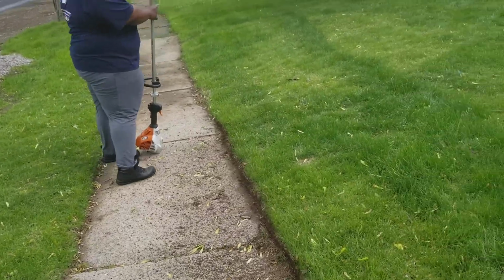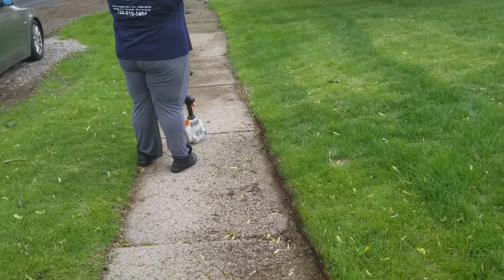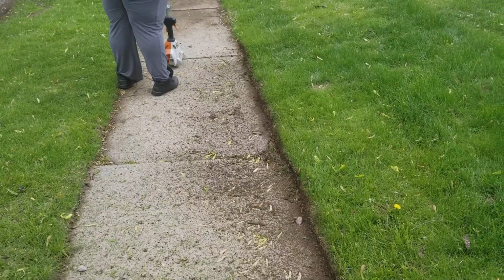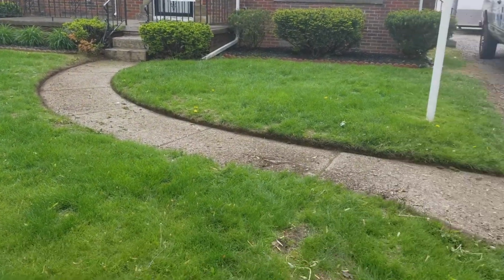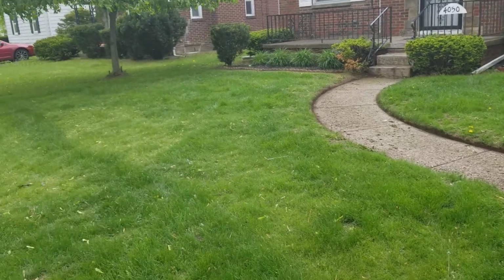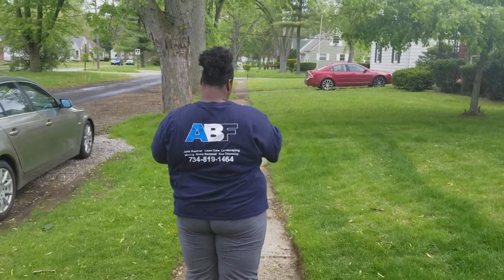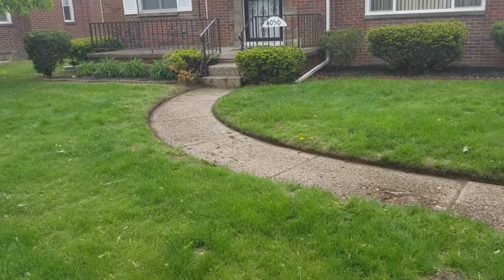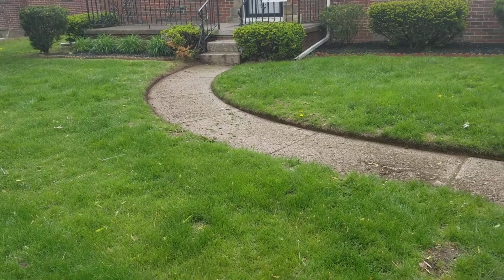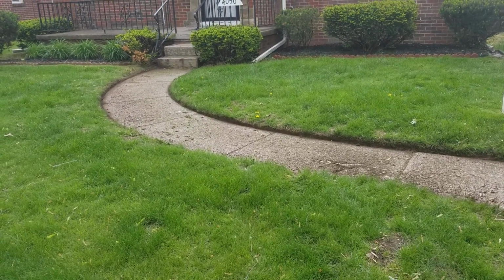Mind you, this is from overgrown sidewalk. This is not something that's really been manicured at all. We've never edged this at all. So, you know, that's just raw. I mean, if this was manicured and like always edged, then it would look better than this, but that's a really good job for her to do that with something that, you know, hasn't been done many times.